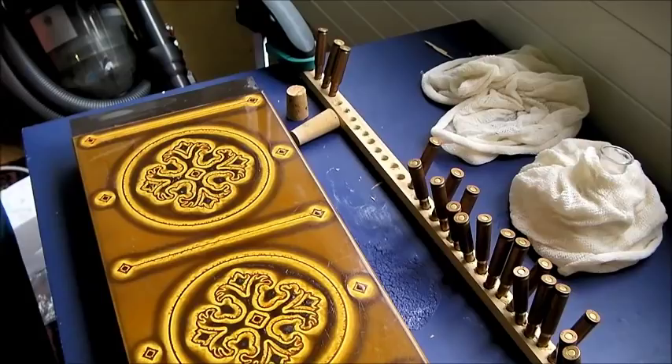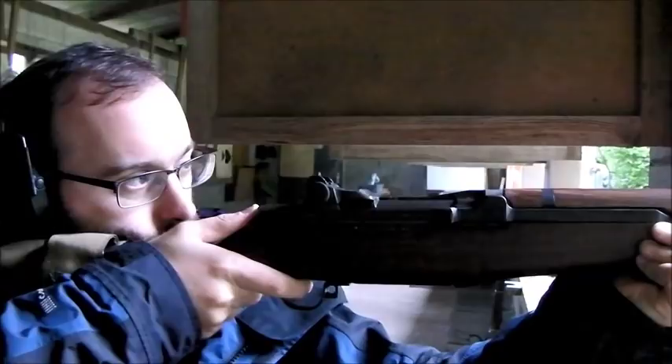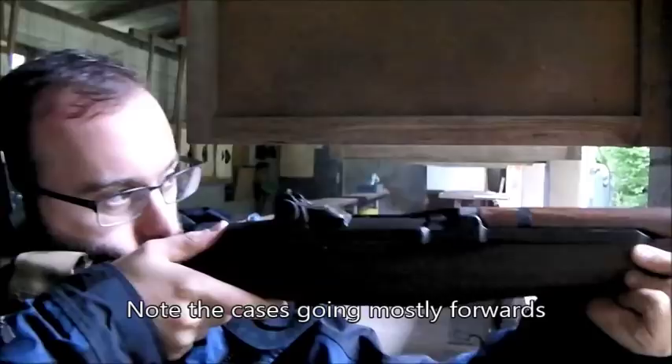So we're out here on the range. I've got my Spaghetti M1. I've got some of that superb MEN military surplus brass-case .308, some untreated Norinco, and a big bag of what we treated yesterday. First of all, what we're going to do is throw a clip of MEN through as a control, make sure the barrel is at a constant state — I've just previously degreased it — and we'll see what happens. Flawless.